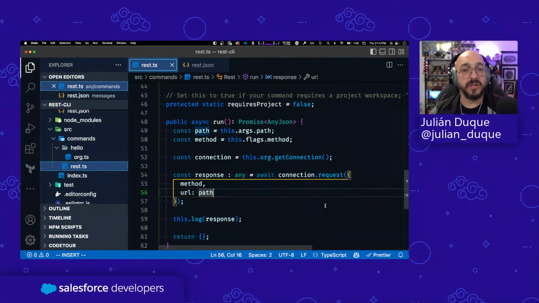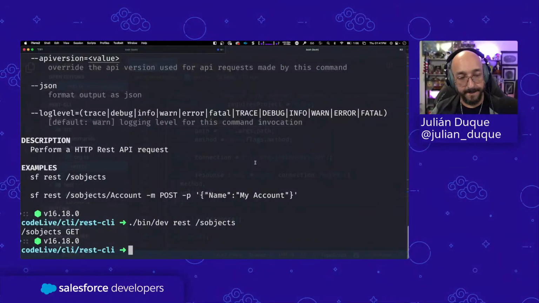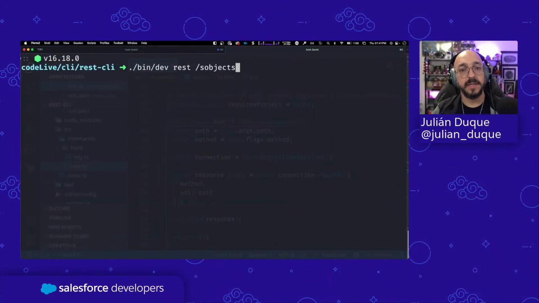This is TypeScript, so we can specify this is any type, and let's try to print this out. I know internally that this is giving me a string. It's parsing what is coming from the connection request. So I can safely print this out. So let's execute this.